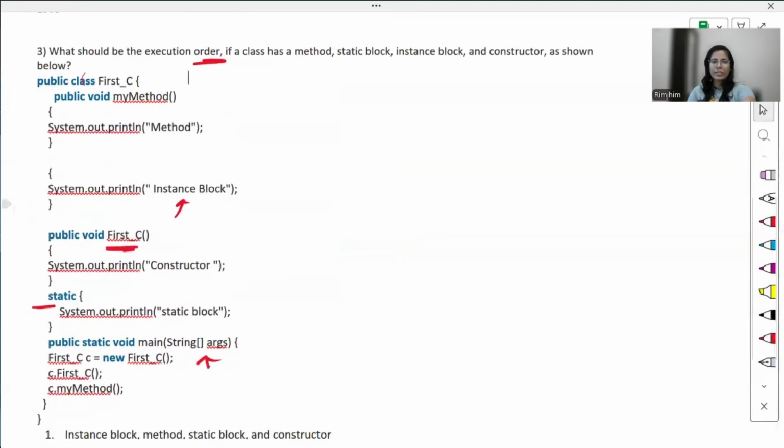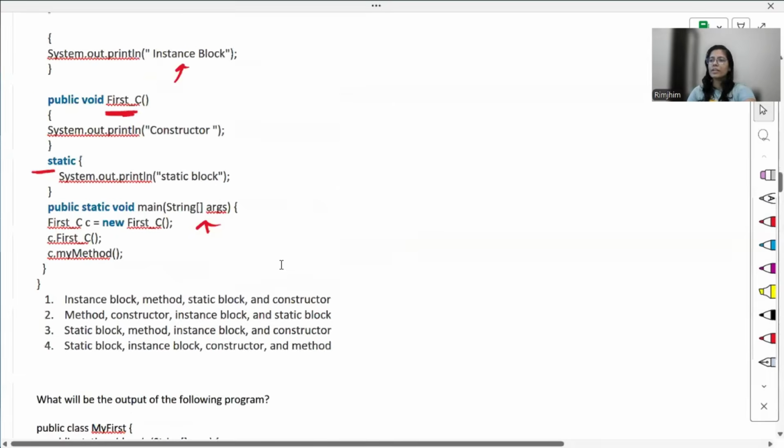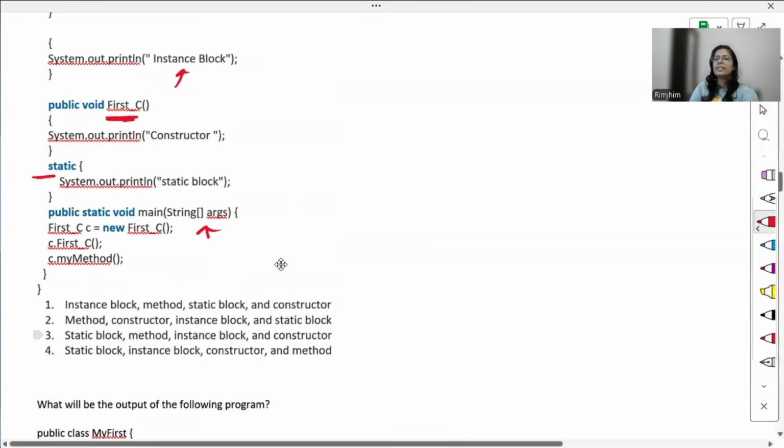One thing you should know is that the static block is executed first when the class is loaded by the JVM, even before any object is created. It is executed once for the class. So the first one will be the static block. So as you have to mark the correct answer, you can see that option 3 or option 4 is going to be the correct answer.